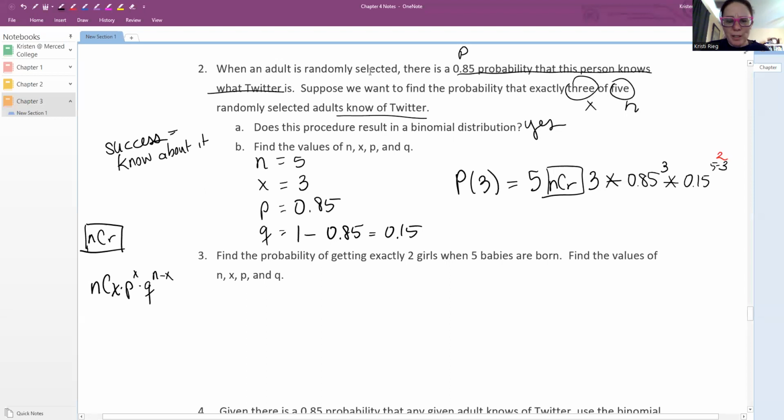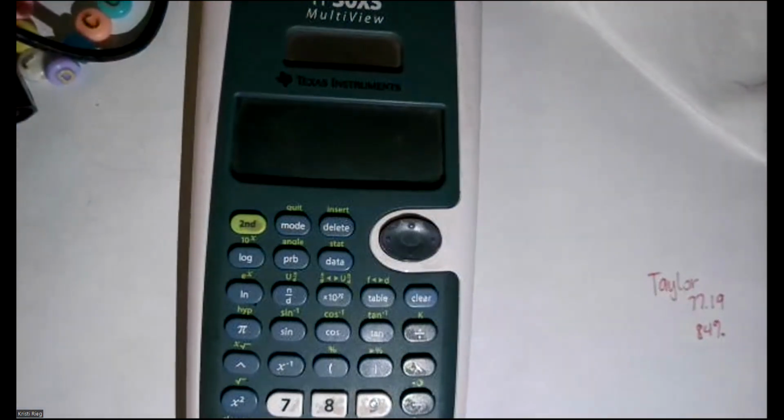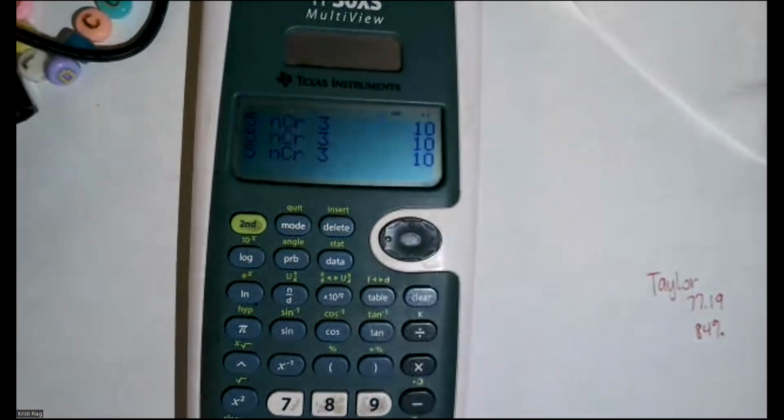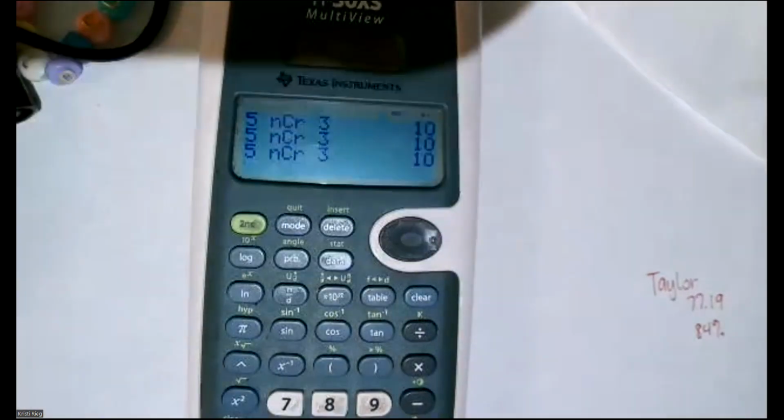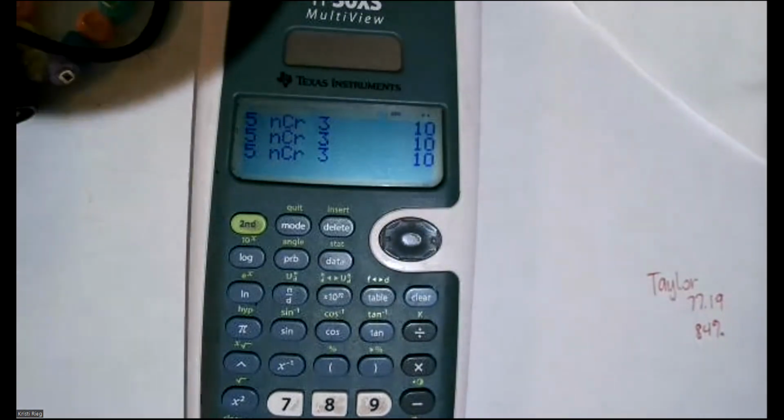I was trying to move my mouse at the same time. That's why I slowed down my speech. Okay, let me switch over to my calculator. And then I forgot to turn it back on. Okay, so in this problem, we just did a problem just like this with the NCR. Oh, my cell phone is trying to help.